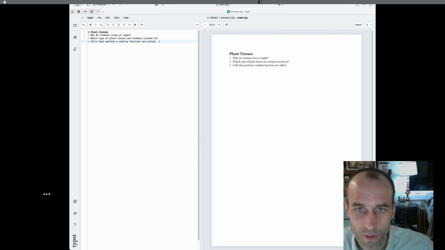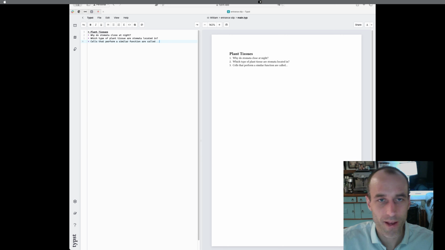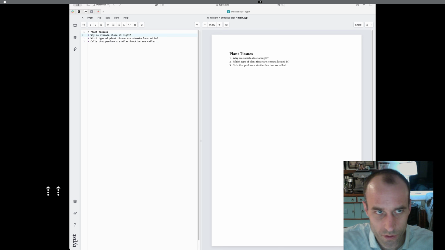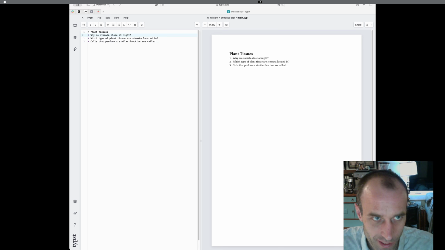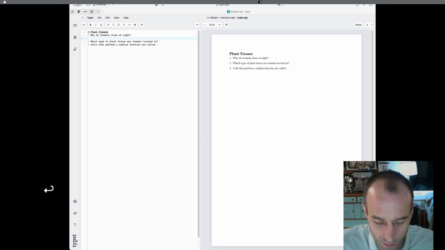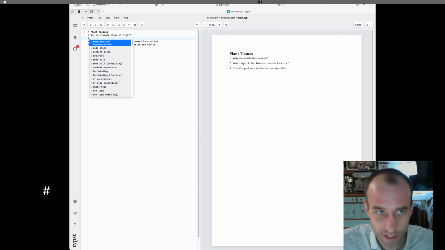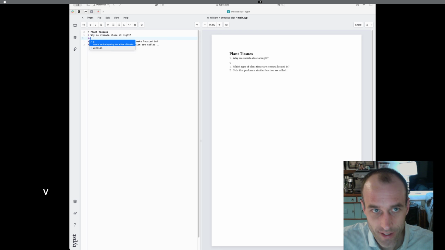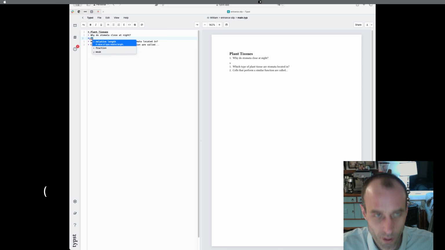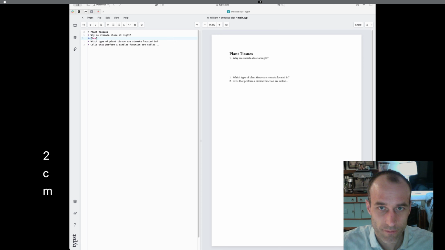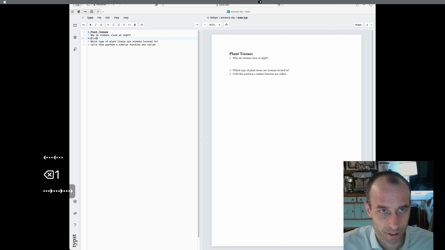All right. Well, the first issue we have with this is we need some space in between these. So we're going to use our first bit of code. To get into coding mode, we put a hashtag, and then we write the one we want. I want a vertical space, so I'm going to type v, and that's all we need for vertical space. Plus a length. So I'm going to put a length of 2 centimeters, and it will give them 2 centimeters. That might be too big though, so let's give them 1 centimeter.